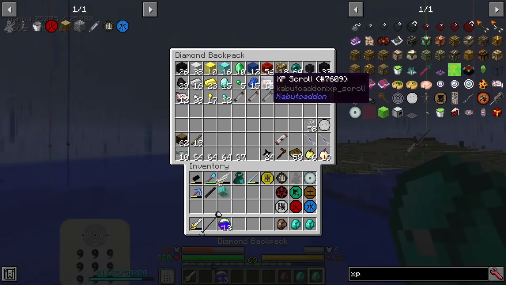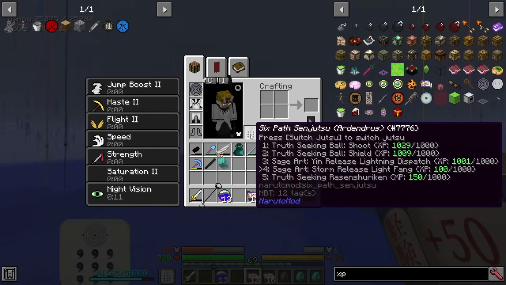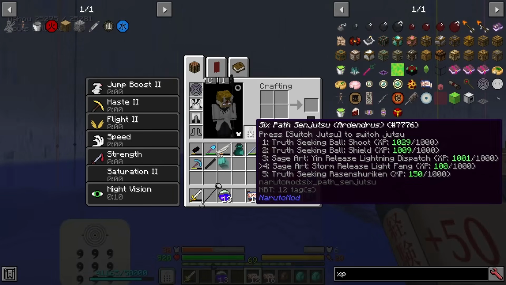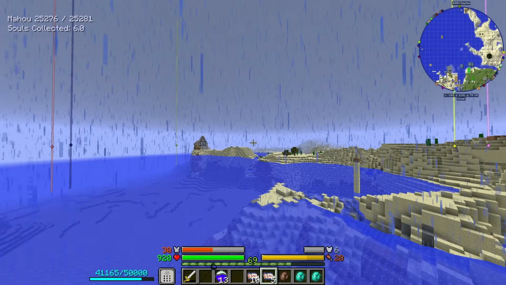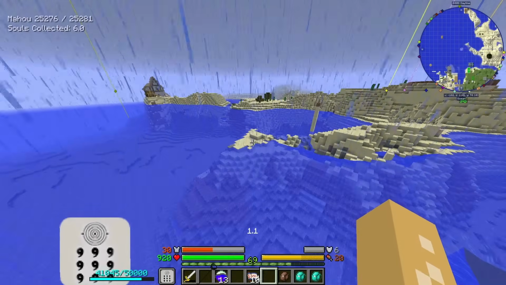Hold on, experience scrolls. We have 28. Ah, we're going to be short. Not by much, but we are going to be short, because this one's going to take 18. So 1, 2, and then this whole stack over here. Just to double check. 1, 2, 800, 900, 1,000.